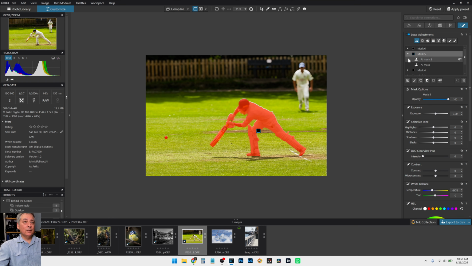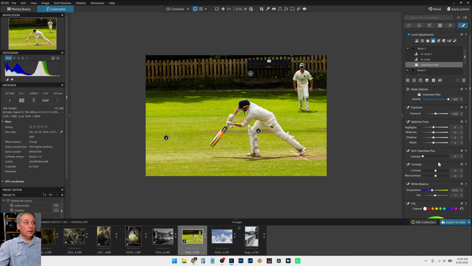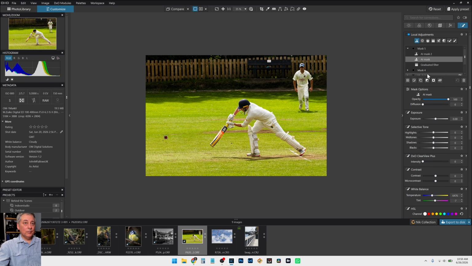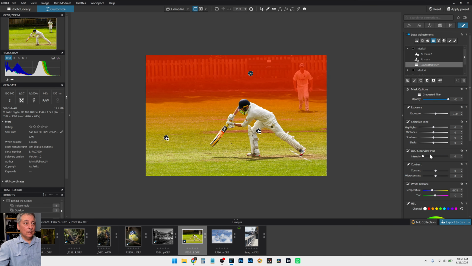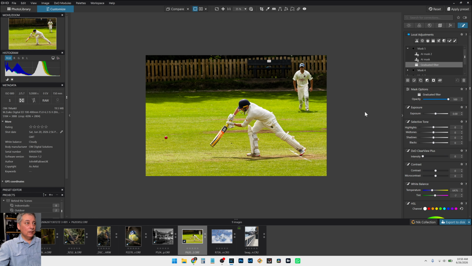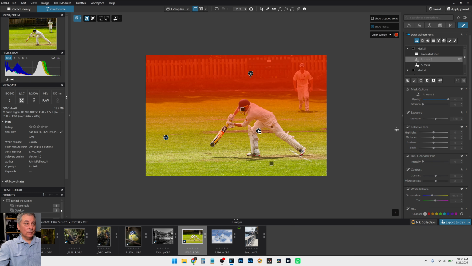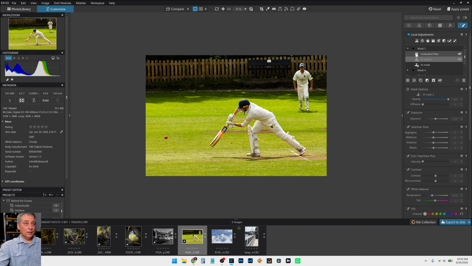Oh, why is it up there? I want this to be inside mask 5. Let me move it back down. And then I'm going to hole punch that one and that one. Oops, I can't do two hole punches. Let me get rid of that one.